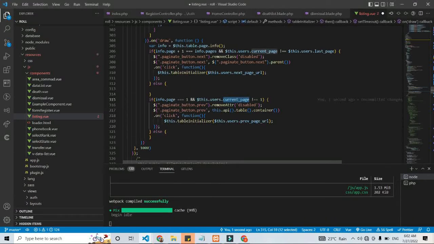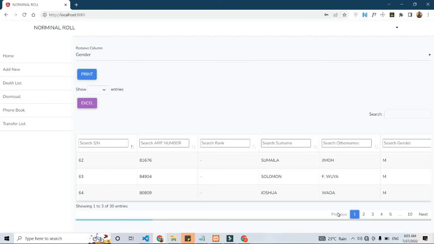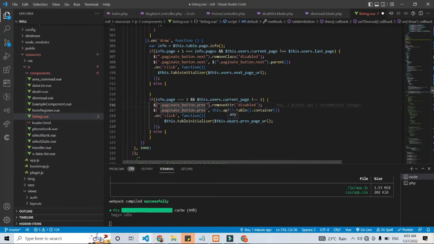So assuming it is equals to 1 now, we know that, okay, we are at the current page, we are the first fetched data from the database. So we know that we can't go backward anymore. So now if the page is equals to 1 here, then we know that we are at the first page of data table. Then we can go backward again to fetch if this is not equals to 1. So come to this place, disable or remove the disable button for previous, because when the page is equals to 1 here, we can see that it's been disabled. But if we have much more data to fetch, then it will not be disabled, it will be enabled.